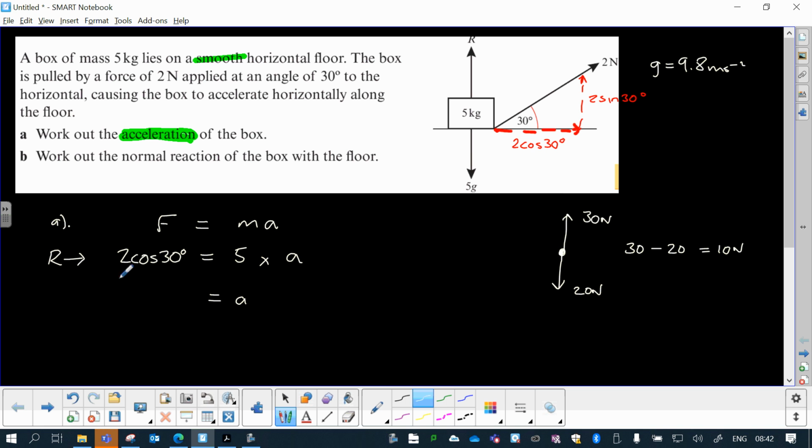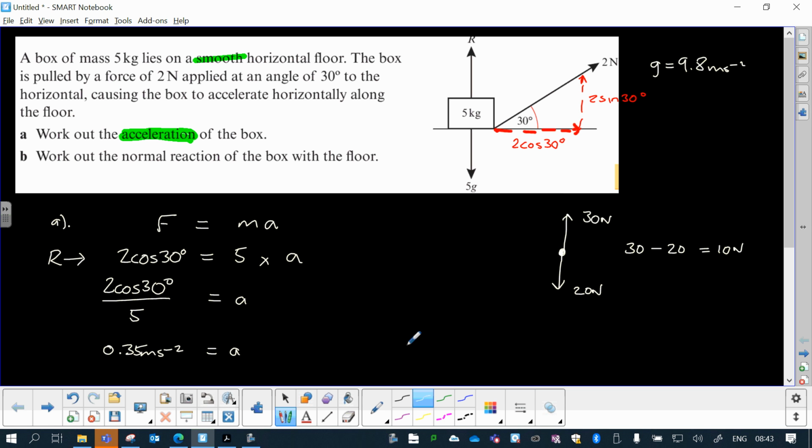And so the acceleration is just going to be 2 cos 30 over 5, which someone with a calculator, what does that come out as a decimal? And remember, your calculator needs to be in degrees. Anyone? 0.35. Can I get corroboration from another person? Yeah, we're all good. So 0.35 meters per second squared. Don't forget your units. And then if you look at that, 0.35 meters per second squared, does that kind of make sense? It sort of does make sense, all right?